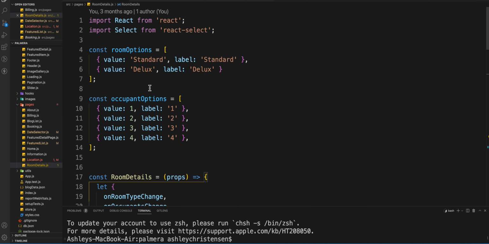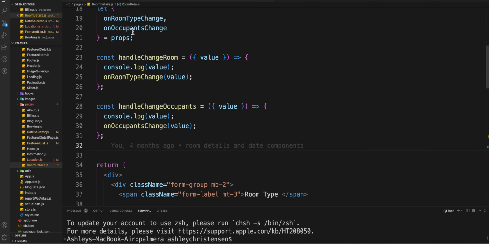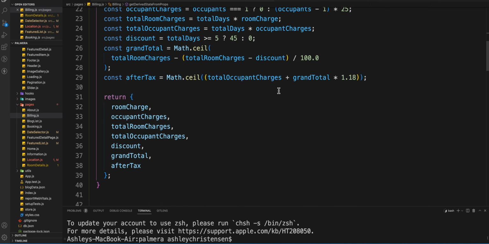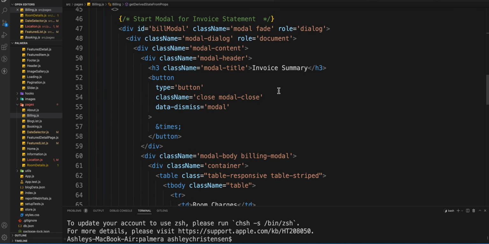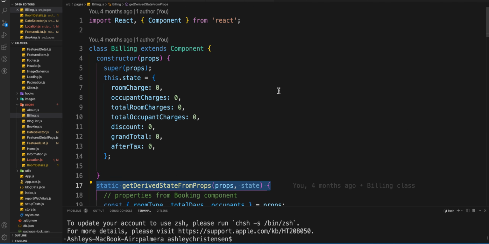So it's 3 different components, all passing state into the billing component. The billing component then handles a static method called getDerivedState from props, which computes the different properties and then populates the billing modal below.